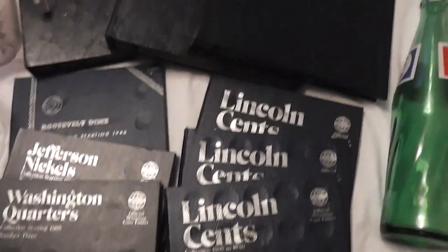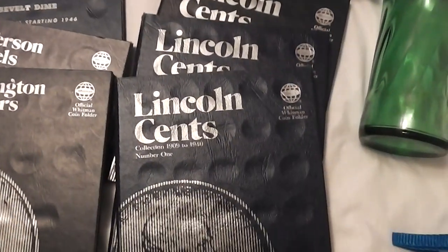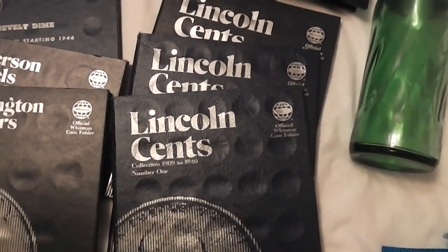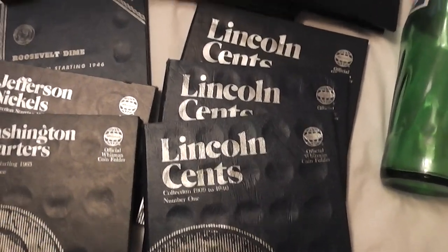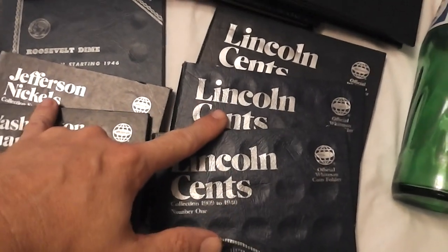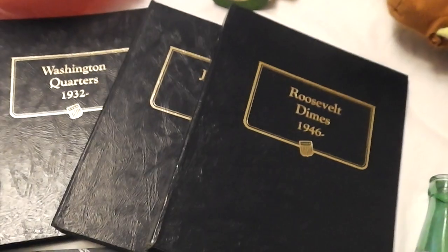I got nine coin folders and albums — I paid a dollar for the box. Funny thing, I found a couple coins in the bottom, nothing silver, just a couple modern dimes and a nickel, so it actually cost me less than a dollar. I'll put two bucks a piece on the full folders and the albums I'll sell between 15 and 20 dollars a piece in my booth.